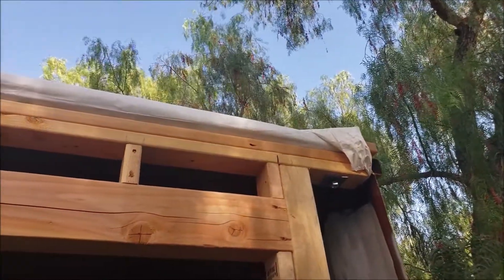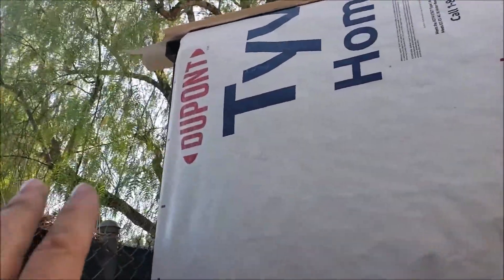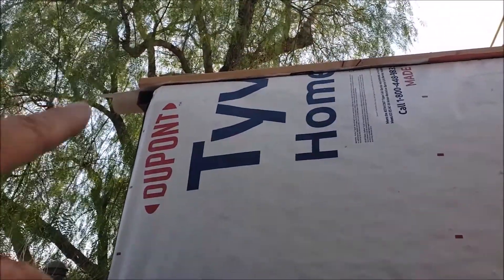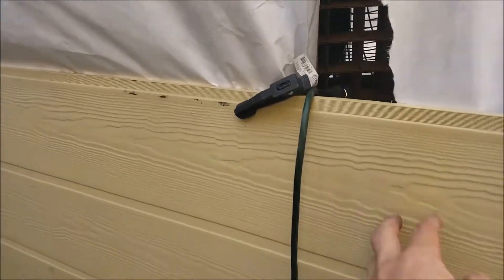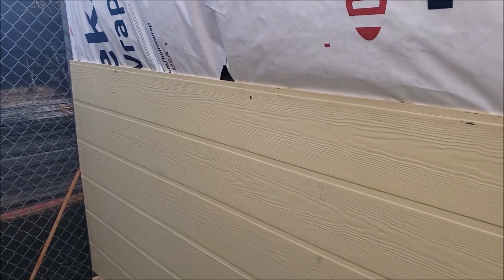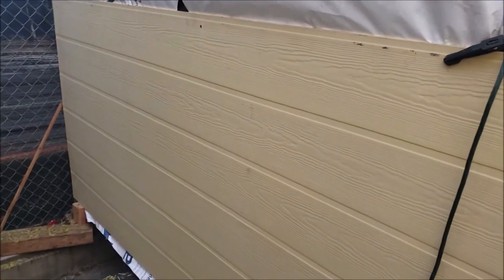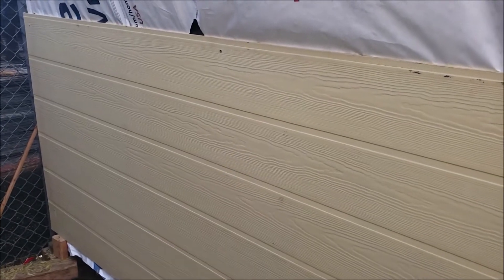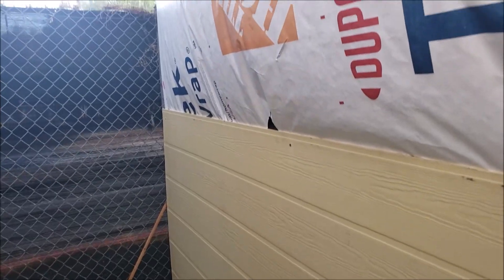Right now I just have the Tyvek flipped over so we can't see that. On this other side you can see the bottom plate for the attic is now visible and the Tyvek sheeting coming out here. We've wrapped this around, and I actually have another wrap of Tyvek that's going to come down over this and replace it — we got some damage while framing. You'll also notice that this is vertical concrete siding turned horizontal. We'll be using traditional Z metal for waterproofing, and we did this for appearance — mixing the horizontal grain of the concrete siding with the vertical grain of a PBR metal galvanized or galvalume siding that's going on the other sides of the structure.